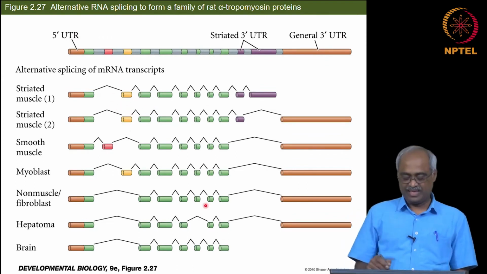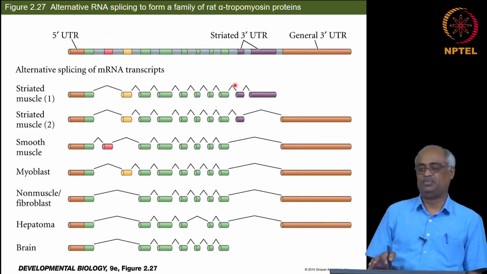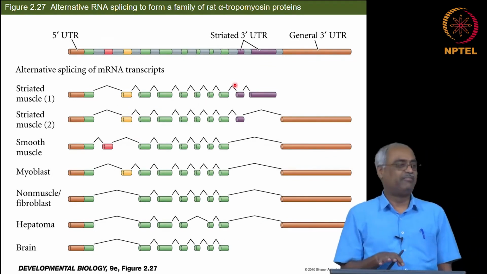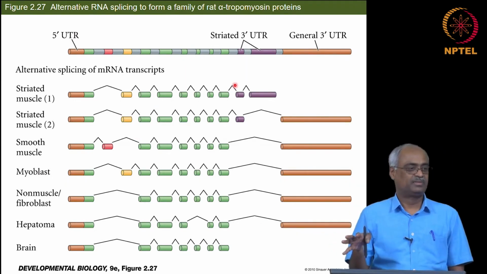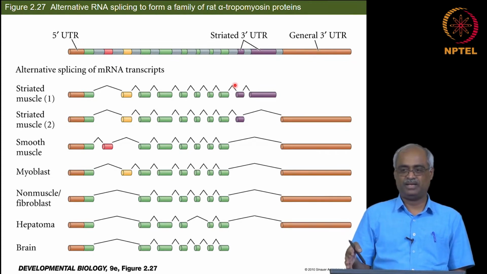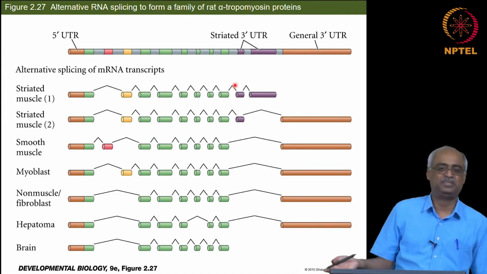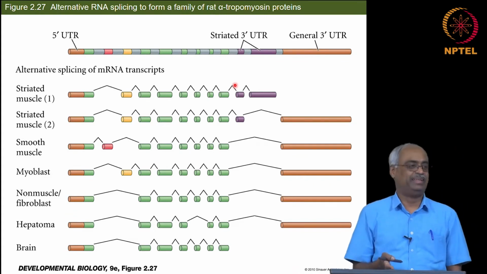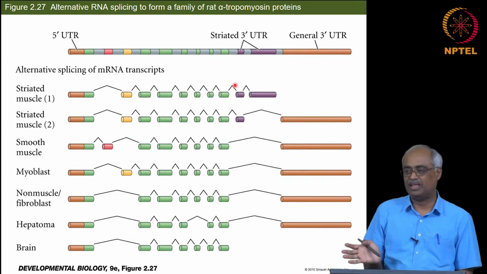So, by these various permutation combinations of excluding and including exons, you can generate a variety of proteins. So, therefore, the definition of one gene one enzyme that became one gene one polypeptide now actually becomes one gene and one family of proteins. So, we are saying family because they do have some similarity, right, some exon sequence is there in all of them.